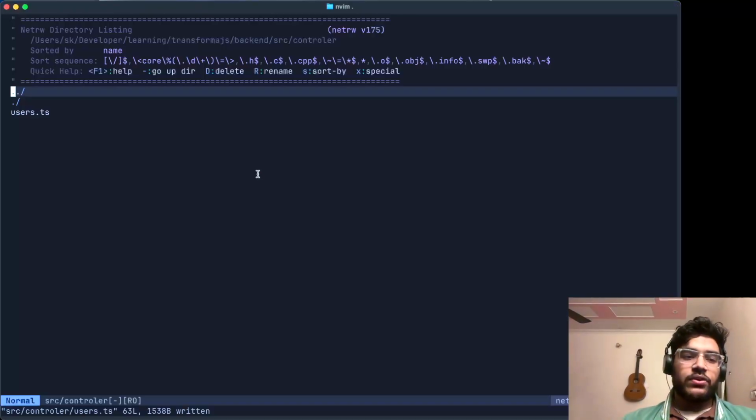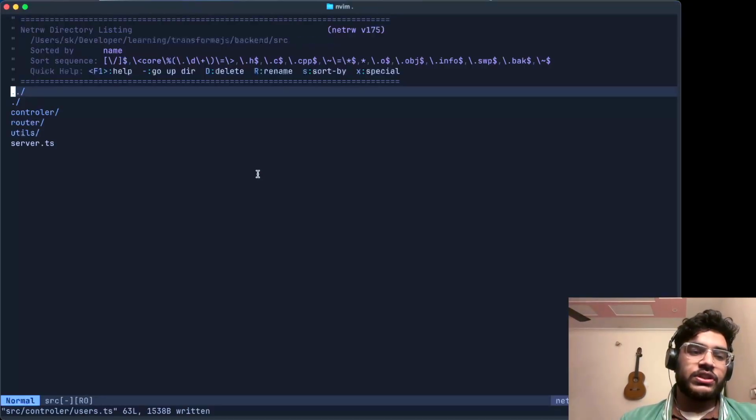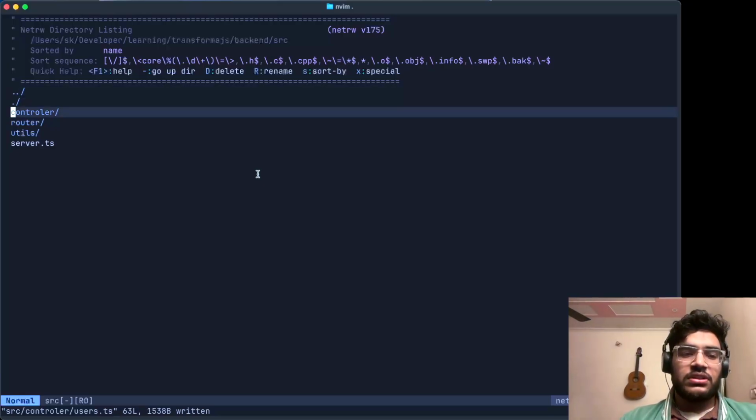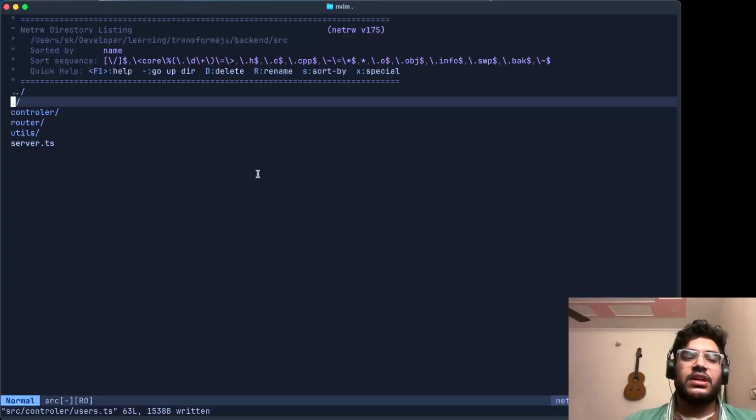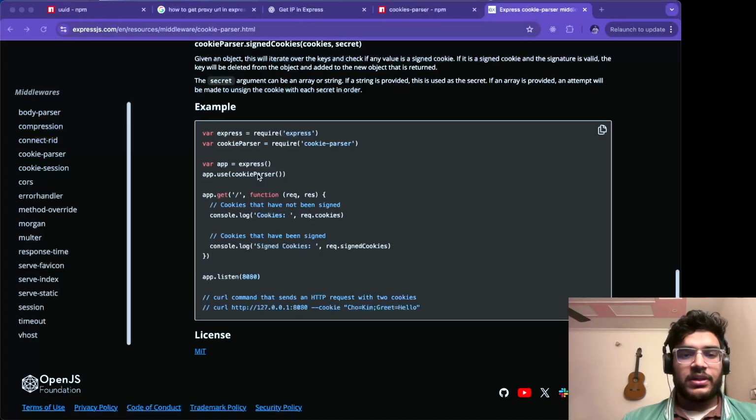So what we are going to do, I'm going to write a new function which is going to be an auth middleware function. It's going to check whether the incoming request contains our access token or not. And one thing, I'm not going to verify it right now. Okay, let's do the verification as well. So I'm going to write middleware. Let me create a directory. Let me check the spelling of middleware.